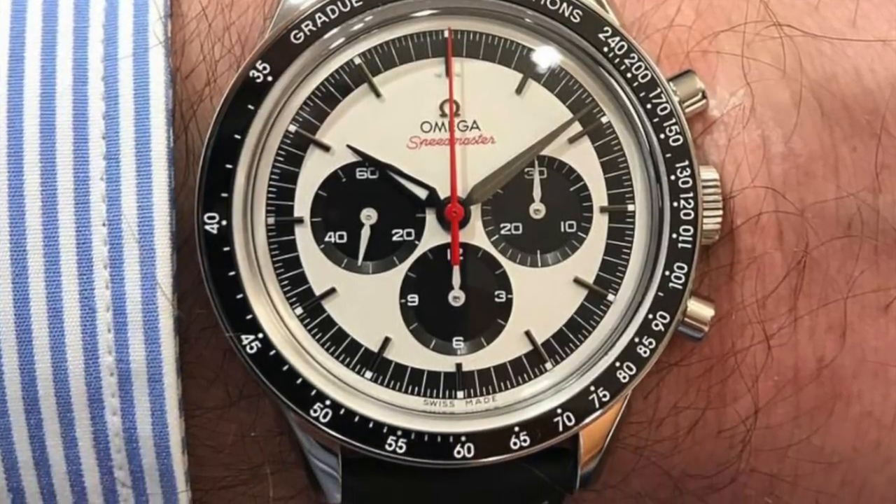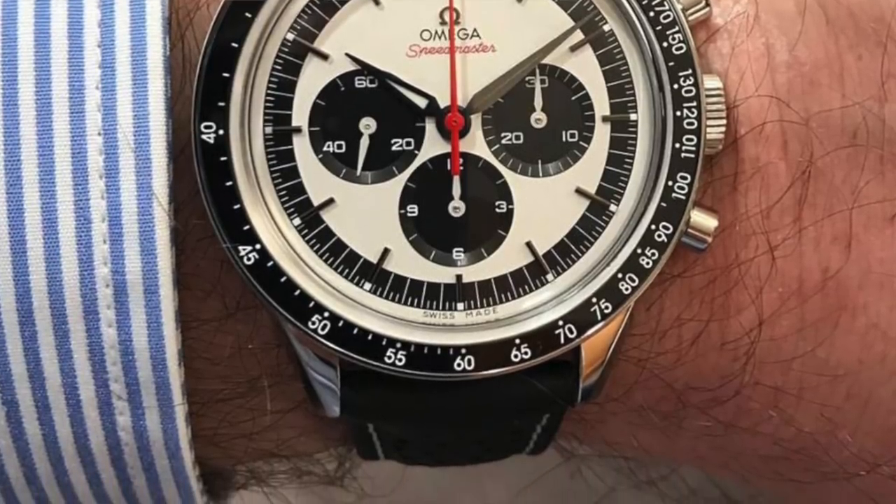Omega didn't do a great job this year, but next year is the anniversary of the moon landing so expect some crazy moon watches. Breitling — not much to say. I've pretty much disliked Breitling for the last few years. They just signed Charlize Theron and Brad Pitt as brand ambassadors, got a new CEO, and were acquired by a private equity firm. I do like the all-satin brushed Chronomat 44 with the B01 movement — it's nice that Breitling is coming out with something that doesn't look ridiculous. But for the most part I don't care about what Breitling released this year.